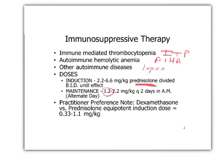I want to make this point at the end of this slide, that some people believe that giving dexamethasone is better for, say, for example, treating immune-mediated thrombocytopenia, and that may be their clinical impression. And in a given animal, there may be a reason that it works better than an equipotent dose of prednisolone. But as a pharmacologist, I haven't seen the data to support choice of one or the other. Now, certainly later in therapy, when you worry more about using a shorter acting or intermediate acting drug to wean the animal and go to alternate day therapy, you should pick an intermediate acting drug like prednisolone that can be used for alternate day therapy, whereas dexamethasone is too long for that application.